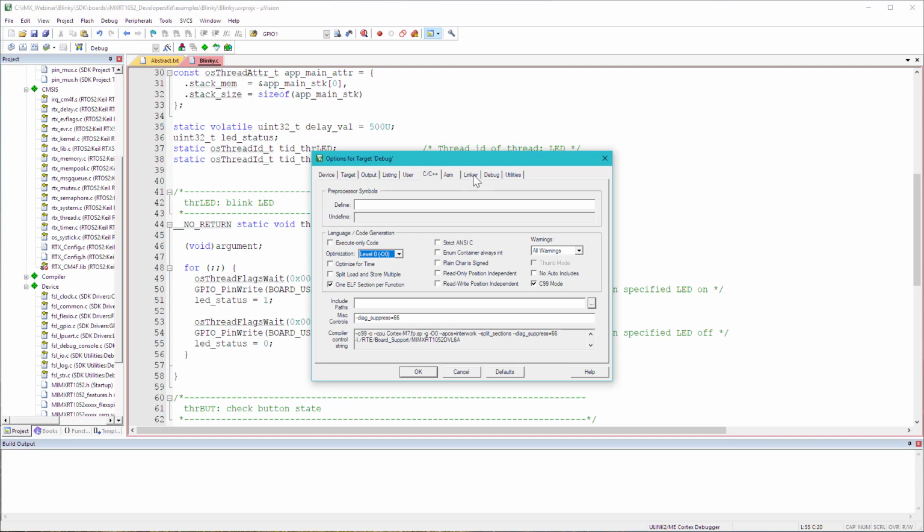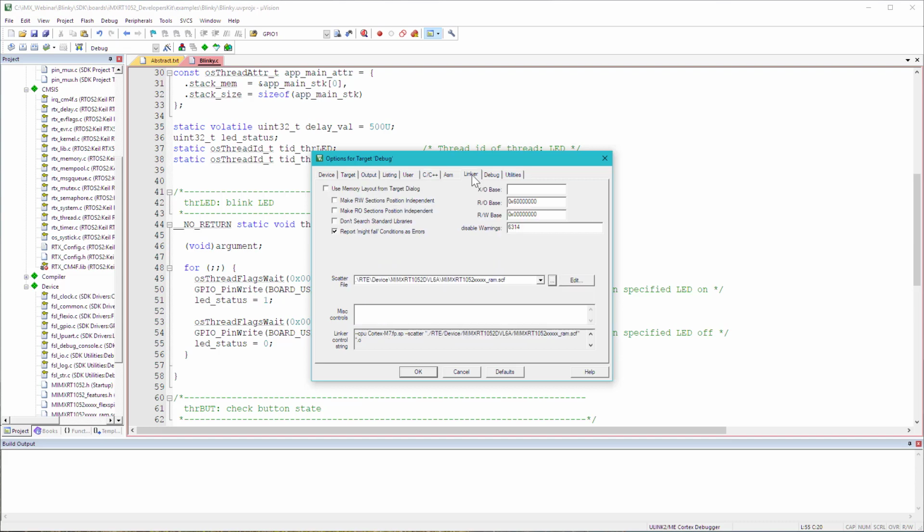But to work with i.MX RT devices, it's important to look into the Linker tab. The i.MX RT1052 chip is special in a way that it doesn't have built-in flash. This is typical for high-performance Cortex-A devices, but not that common for a Cortex-M device. Using linker configuration, we can select the scatter file that instructs the linker to put the image correctly into the target memory. For this board, it can be an on-chip RAM, external SDRAM, or external SPI flash. My example is quite simple, so I will load it directly into built-in RAM and execute it from there.